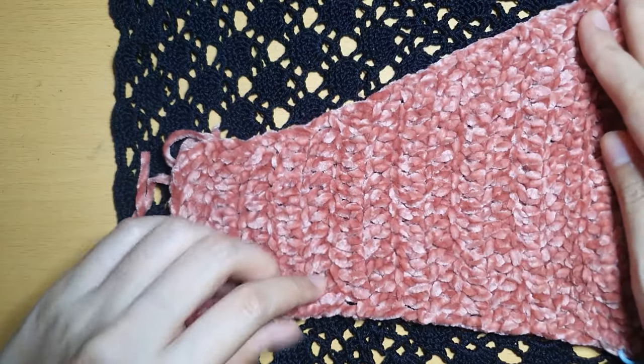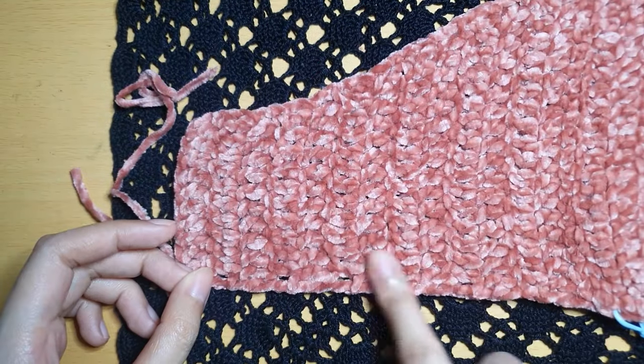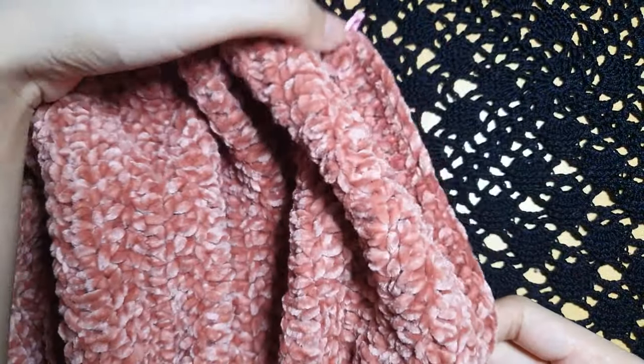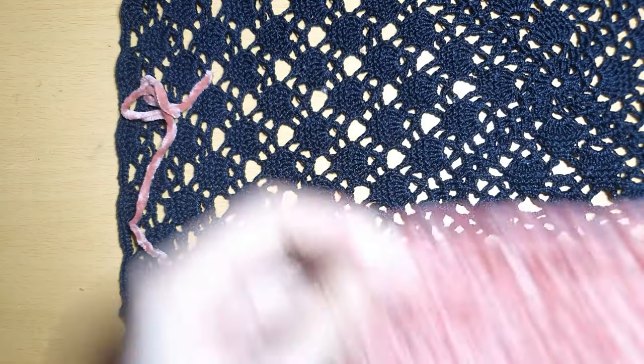The part with decrease will be the top part, and the part without decrease will be the bottom. And you will repeat the same procedure for the other side.